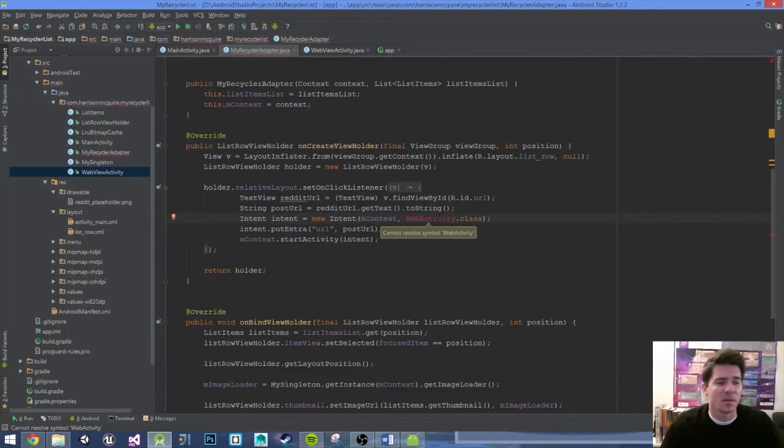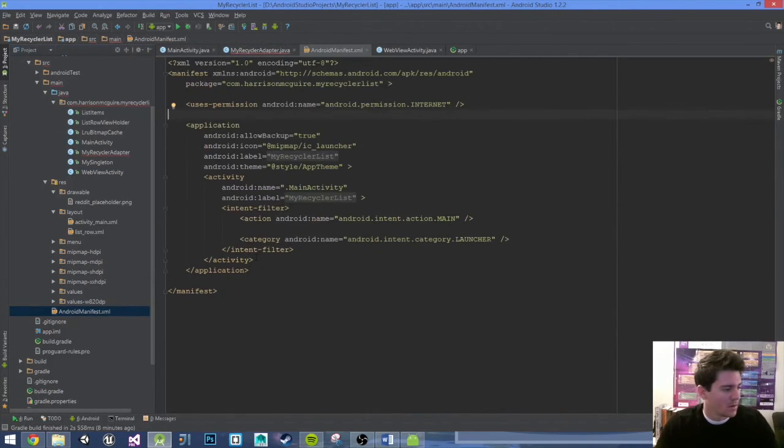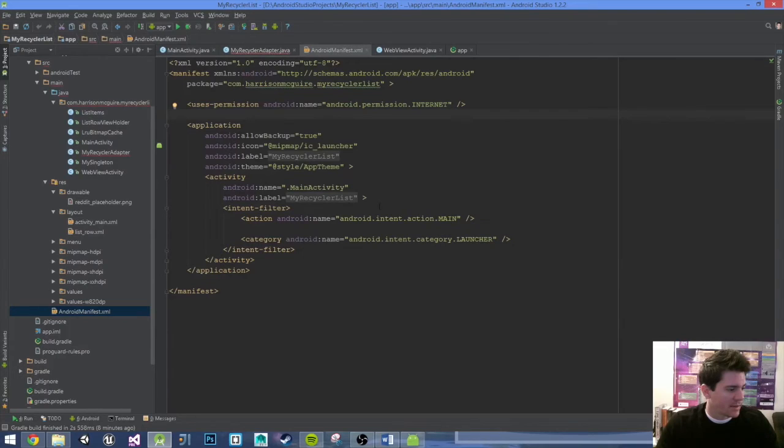But very, very important. Let's go down to our manifest. We're going to have to add in that the web activity is something that we're using. I believe each new activity you need to declare in the manifest, so they know what's being passed in and out, what you want the application to showcase. So here we go.